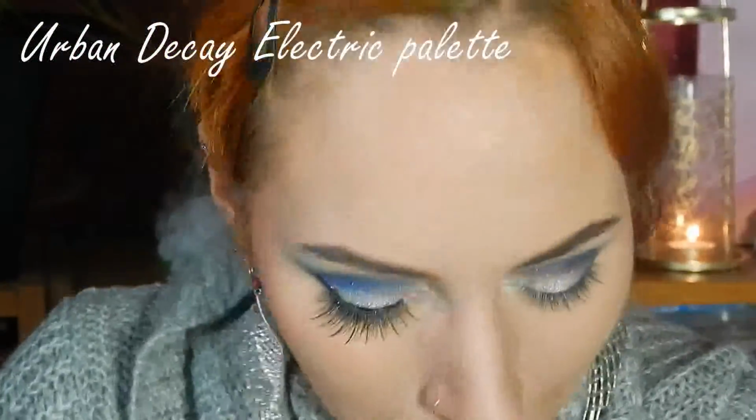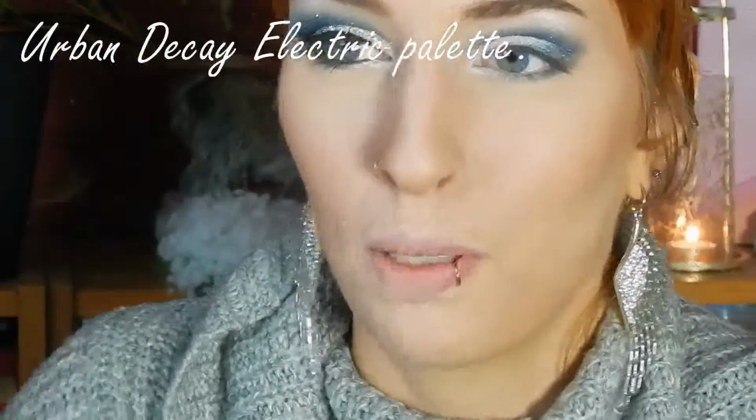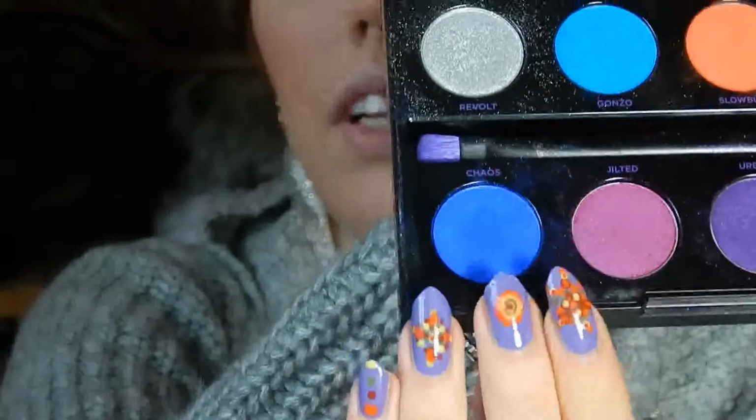Then I'm going to move on to eyeshadow. I'm using the Decay Electric palette because it has very nice colors and it's very shimmery. For a party look, I always like to use my more expensive palettes for more extreme looks, because it just feels worth it to use them for that, I guess. Point is, I'm going to use Chaos, which is this blue shade over here, with the angled brush.